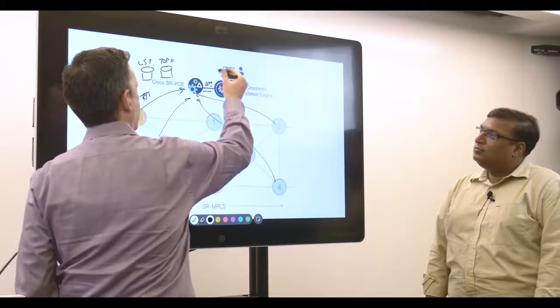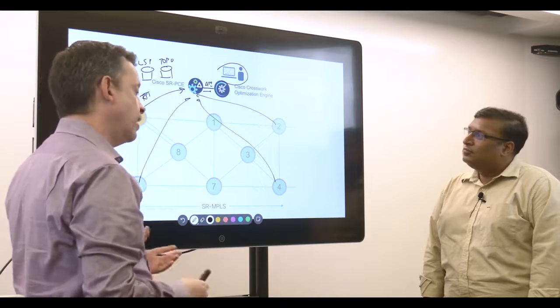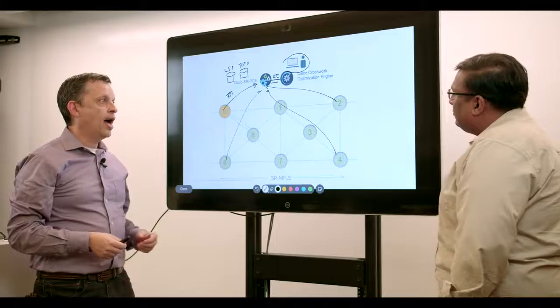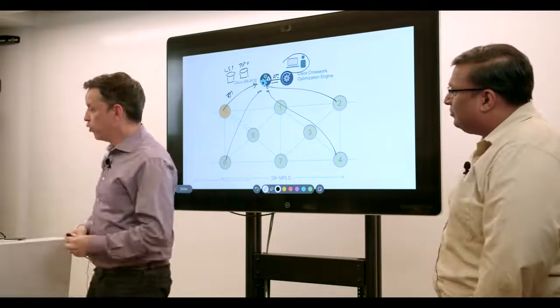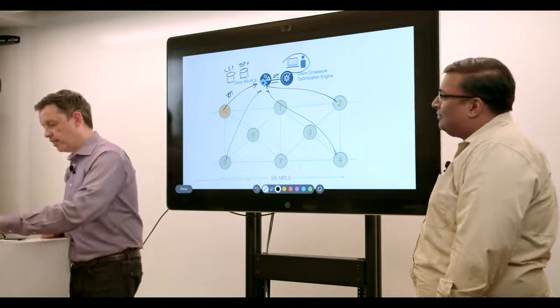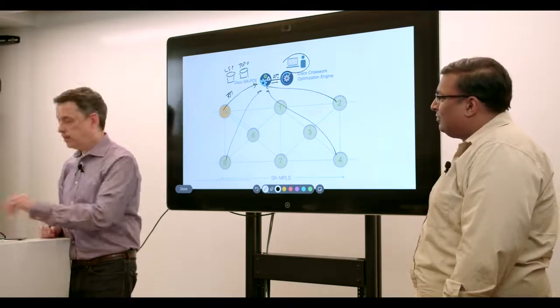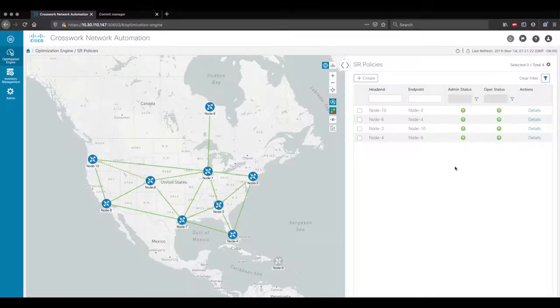Then, obviously here, we have a user that is going to be able to visualize and display the LSPs and the nodes in the network. So with this, why don't we take a look at Optima? For those of you who have not seen Optima before, Optima is a Cisco product that has already been released and is ready for deployment. Okay, so let's actually have a look at Optima. We are looking at the browser here.